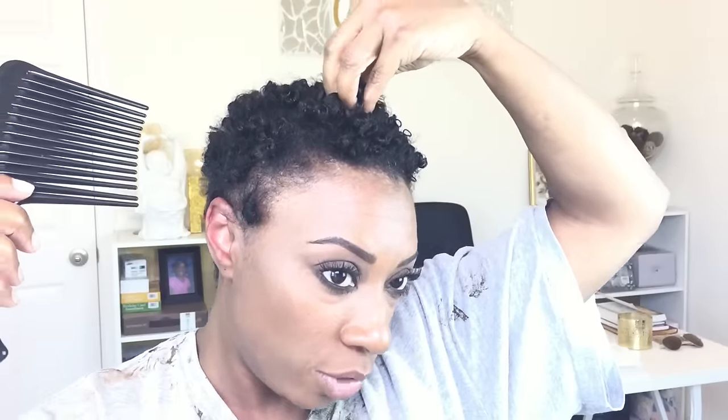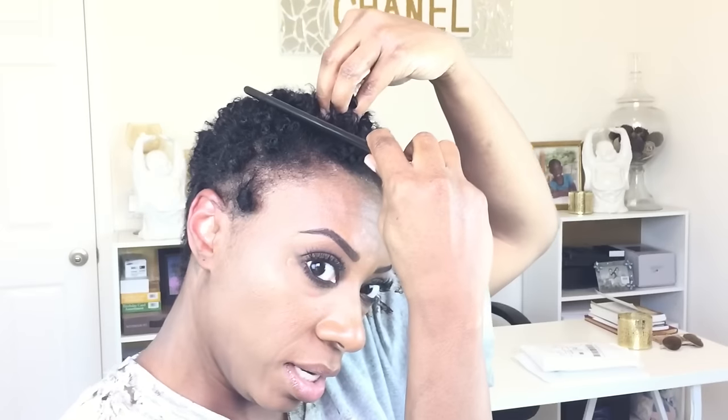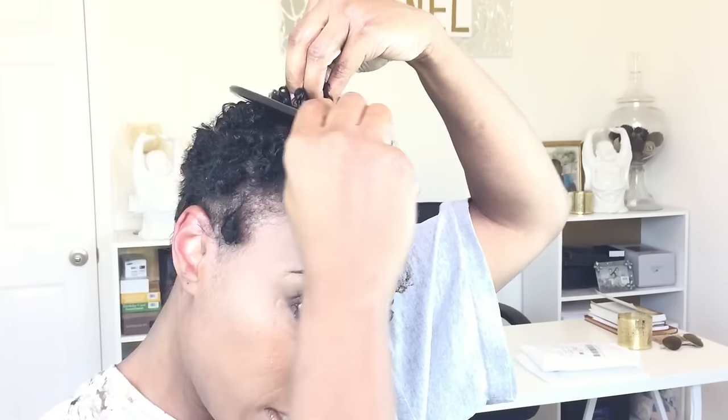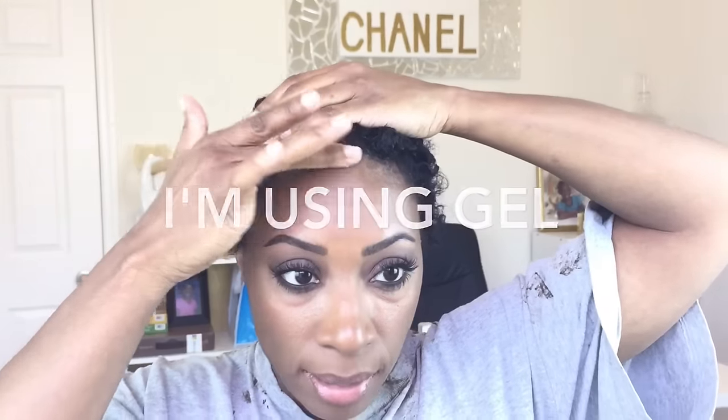Everybody's unraveled. Now I'm going to take some olive oil and mainly put it on my fingers, pat first, and then just kind of scrunch it in to give a little bit more shine. With a wide tooth comb — you could use a pick too — I'm grabbing a chunk of hair so I'm not disturbing the curl, taking the comb and sliding it under where my fingers are, and just lifting. Then I'm going to do my edges just like I do when I do my relaxed edges — apply and take my rat tail comb to just manipulate my edges.